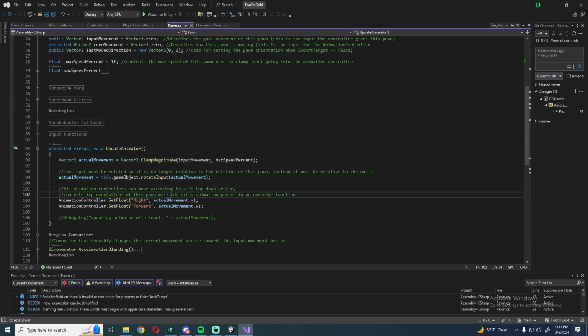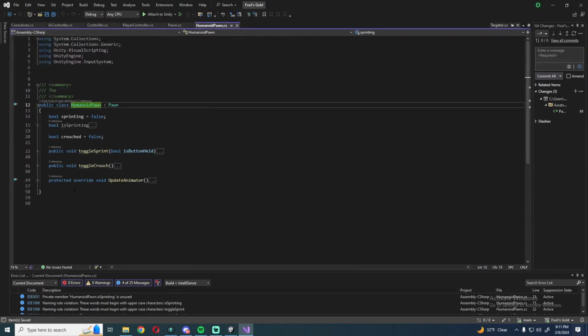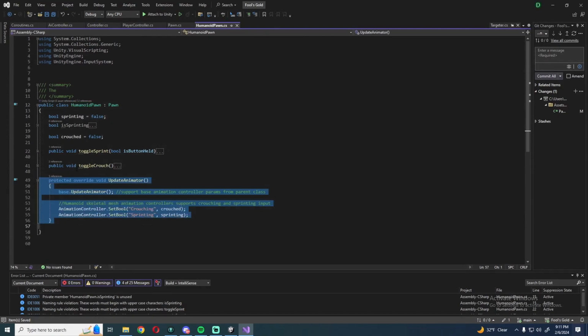So this way, if I go to a humanoid pawn and I go to this override that I have, first it does the base update animator, and then it adds on to it the stuff that a humanoid pawn's animation controller would be able to do, such as crouch and sprint. So in a sense, we can build on top of this.